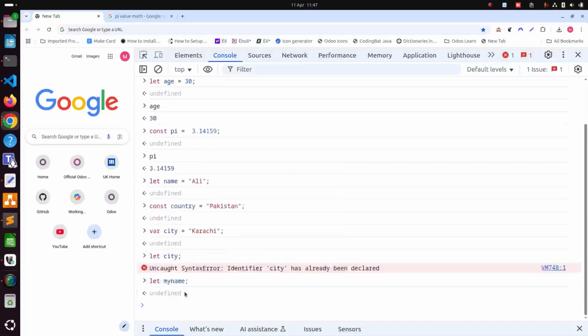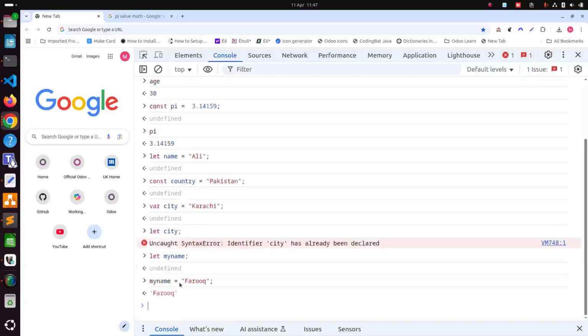So we have initialized this variable, and now we are going to put a value inside it. So how can we do this? We can just say myName is equal to Farooq. So now we have done it in 2 lines, but you can also do it in 1 line as I have just shown you before.